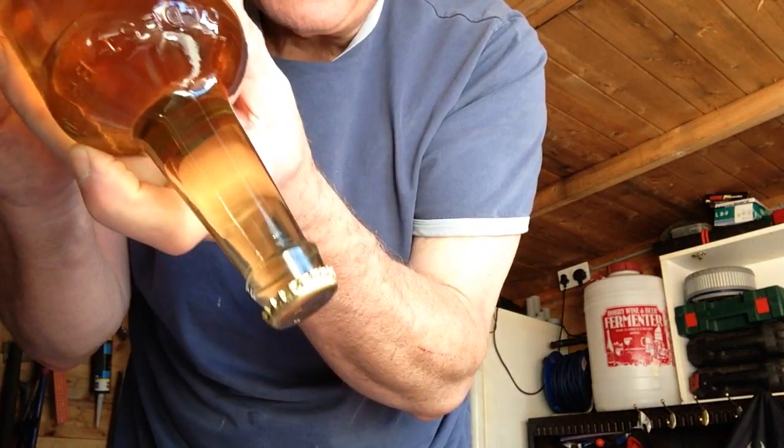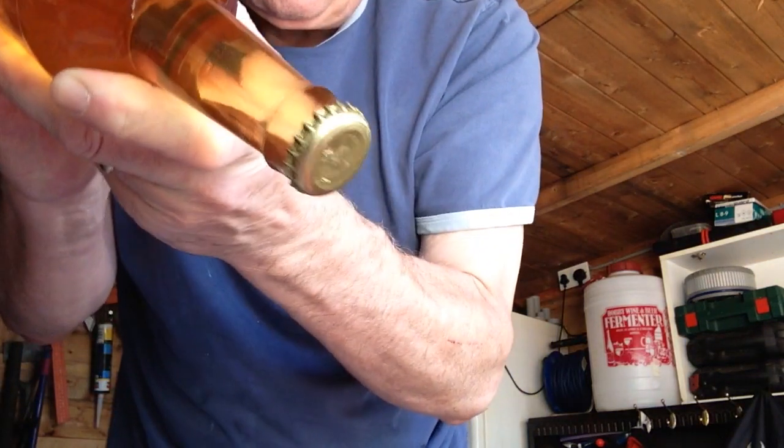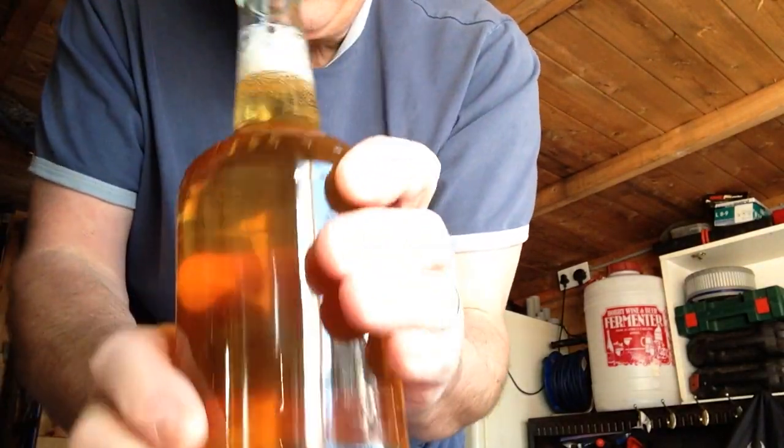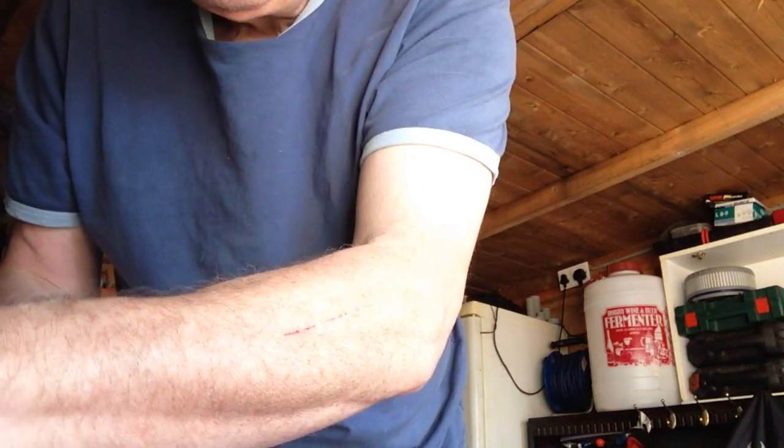Let's see if there's any bubbles coming out. No. Yeah, this looks quite robust. It's not that much dearer than the other crown cappers, or whatever they're called. And we're going to get one of them stretched ones. Let's try another — we'll try it on an awkward one. A Stella bottle — they're normally right sons of bitches. So let's try one of them.